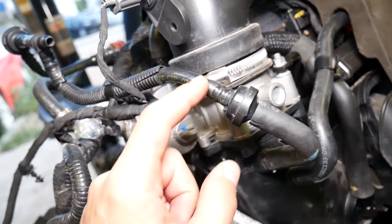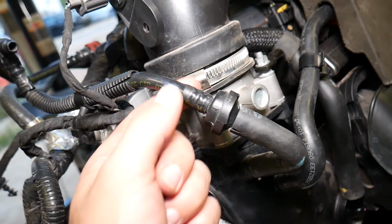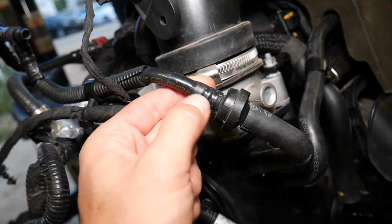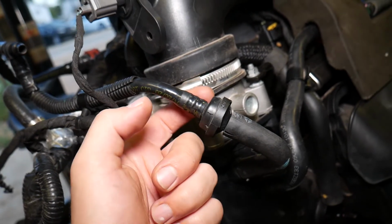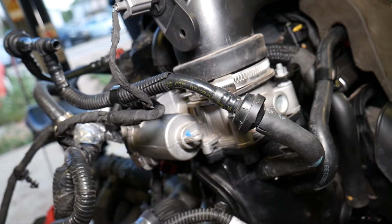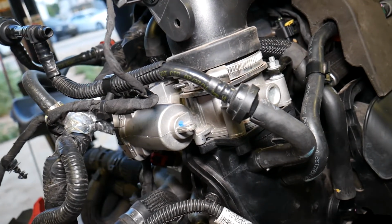I've seen plastic hoses like that. We had a Porsche Cayenne with the same scenario. The plastic hose cracked right here. It was really hard to see, it was on the inside, and I never checked it. And that's why we didn't have good brakes. So that's another reason. Hopefully the video will be helpful.